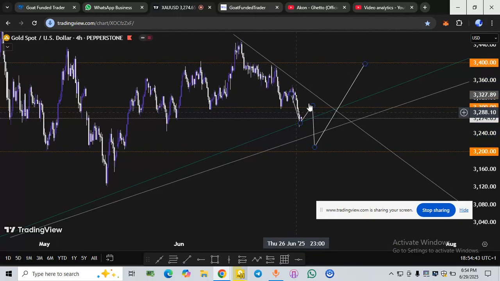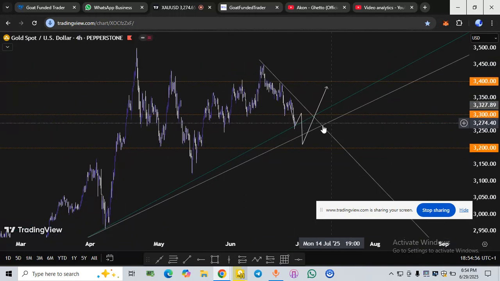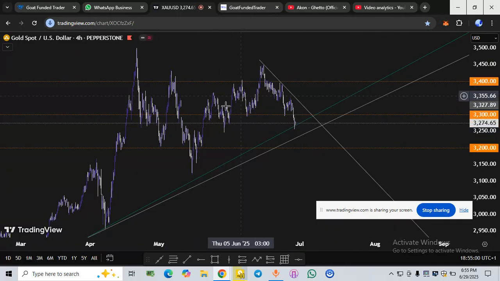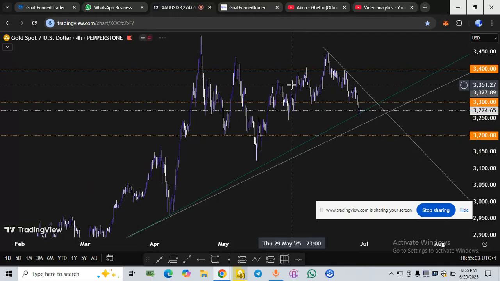Now, even if it doesn't create a new high, like I said, we're going to see a massive reaction of gold at this particular level. So this is the very first move I am looking out for in the month of July. Now that being said, like I told you guys, there was a rising wedge over here. You can check our previous video, where gold broke and retested, and that is the movement over here.